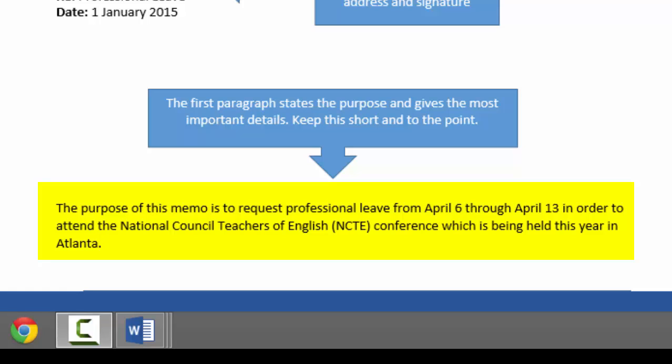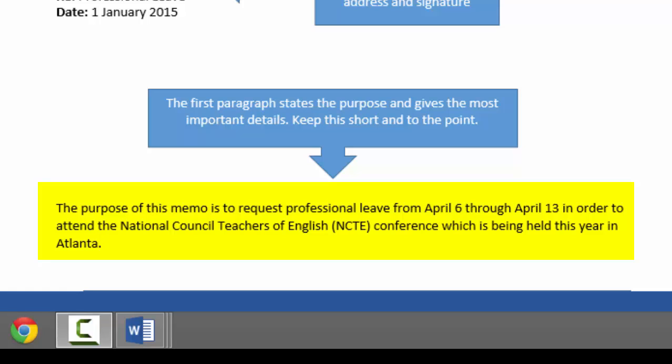Let's take a look at the example. Notice that the purpose of this memo is stated in the first sentence. The prompt reads that you are asking for 4 days leave, 2 days in 1 week and 2 days in another week. The reader only needs the dates to make the decision, so you don't waste time explaining how this time will be divided.